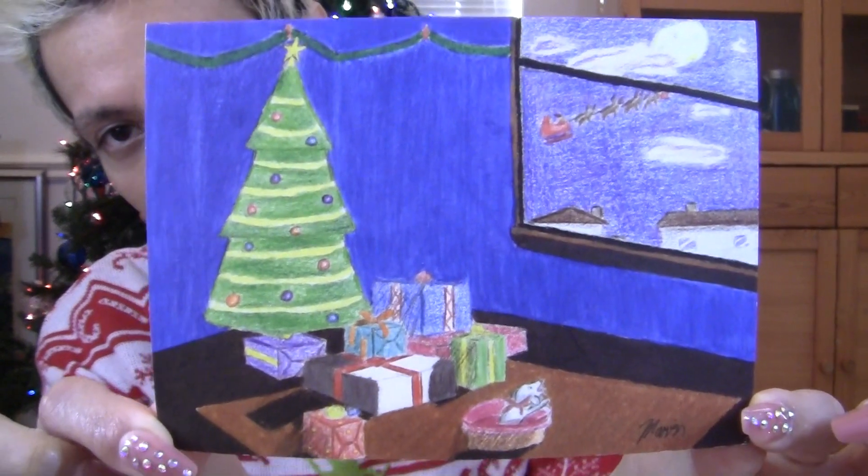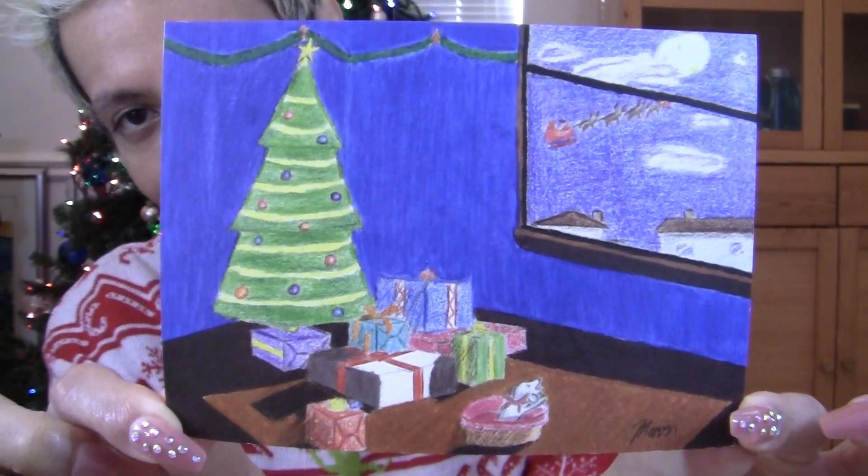Let's do the cards first. I'm going to show you the outside of the cards. This is the one my mom gave to me — it's so cute, and it's actually for a good cause. The cover art of this card was designed by a cancer patient at MD Anderson, an 18-year-old named Marvin. Isn't it so beautiful? And on the inside it says: 'But I heard him exclaim as he drove out of sight, Happy Christmas to all and to all a good night.' Very cute.